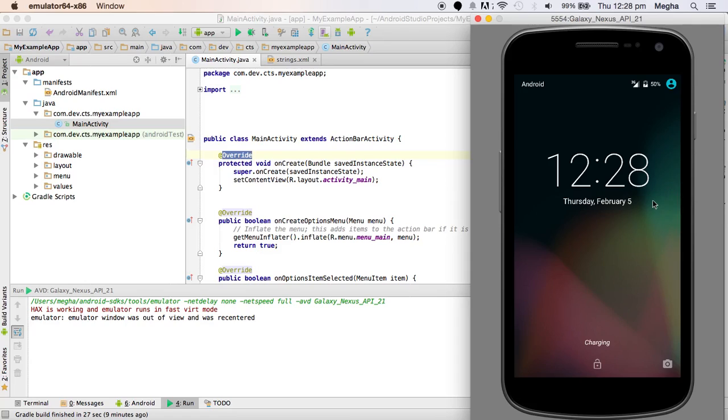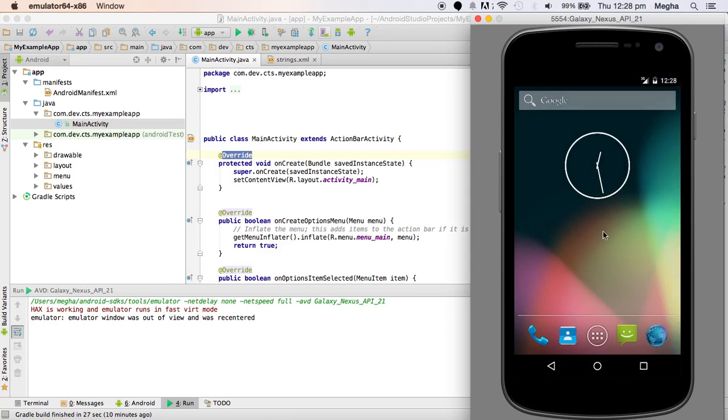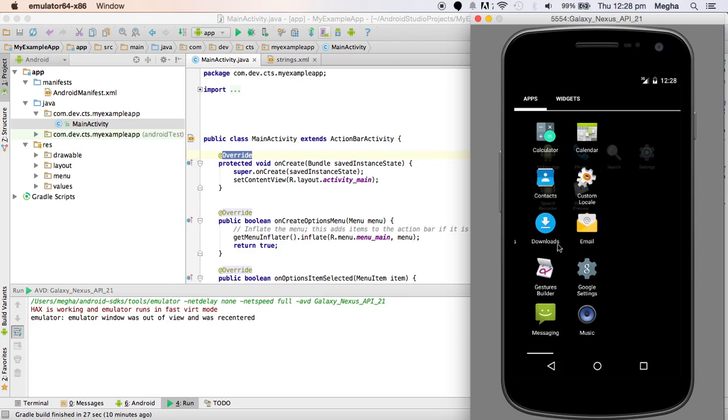And also, it is helping us to virtualize the latest upgrades or versions, whatever is being released, because your device may not be running the latest up-to-date Android version. So this emulator I can anytime create with the latest version of Android running, so I can simply see how things go in the latest Android operating system version. This emulator is based off Android version 5.0. It's the latest OS.